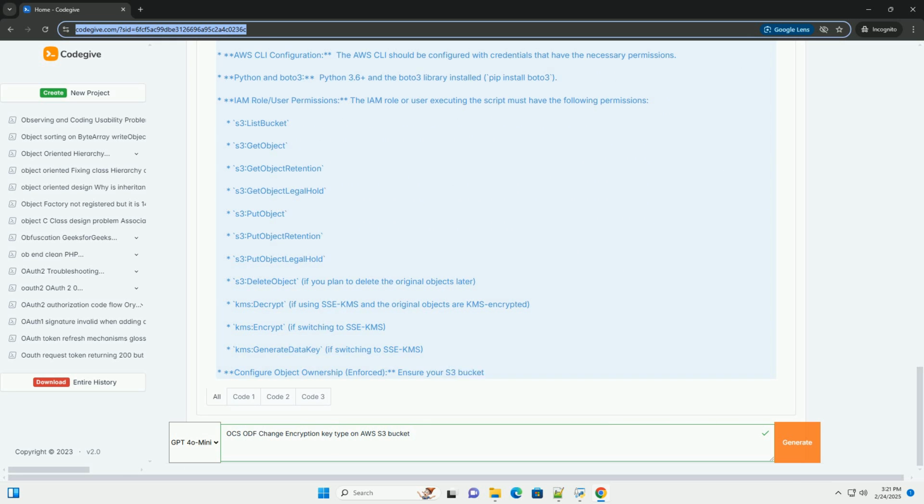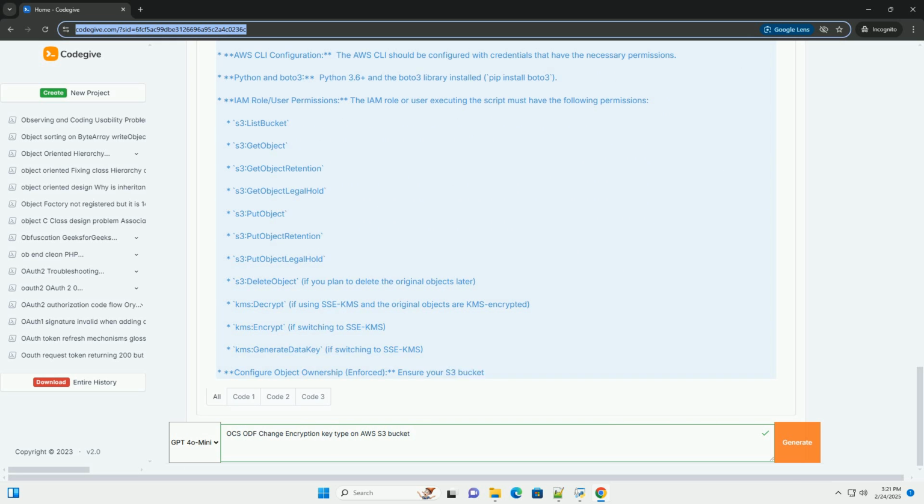4. Copy objects with new encryption. Copy each object to itself using the copy object API operation, specifying the desired new encryption key type, SSE-KMS or SSE-S3, and preserving the object lock configuration. 5. Verify the new object. Validate the copied object has expected object lock settings and new encryption header. 6. Consider cleanup, optional, with caution. After verifying the copied objects, and only after the original retention periods have expired, consider deleting the original objects. This step should be approached with extreme caution and thorough testing.